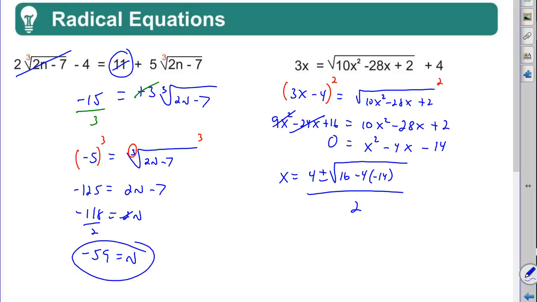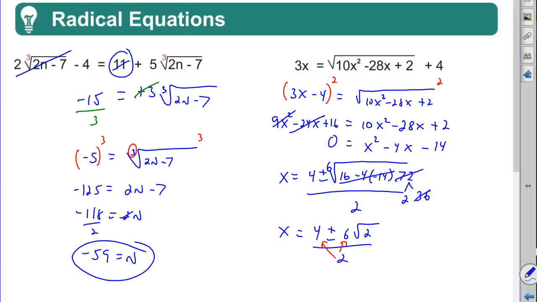All right. So let's see, 4 times 14 and then add 16. Plus 16 is a 72. All right, so our radicand is 72. This is simplifiable, 2 times 36, right? Square root of 36 is a 6. Let me clean this up. So right now I'm at x equals 4 plus or minus 6 times the square root of 2 over 2, and I can further simplify by dividing my 2 into both, because remember, technically you're supposed to split it up.